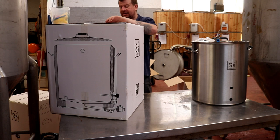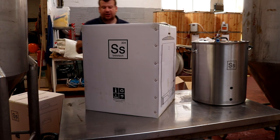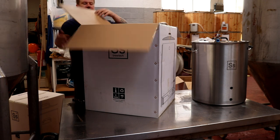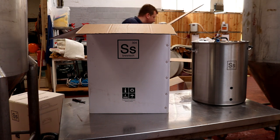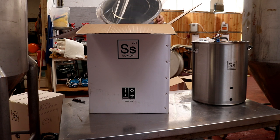This is where the money is, frankly. So it took a lot of research and a lot of persuasion for me to go down the route of SS Brewtech, but looking at the quality of it now it's here, I'm glad I did. Here we go. So we're in. Again, immediately we're greeted by the lid.